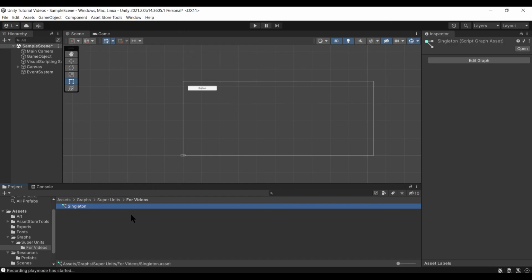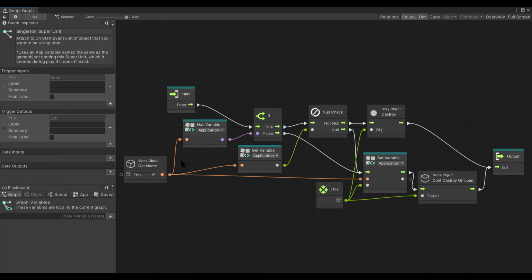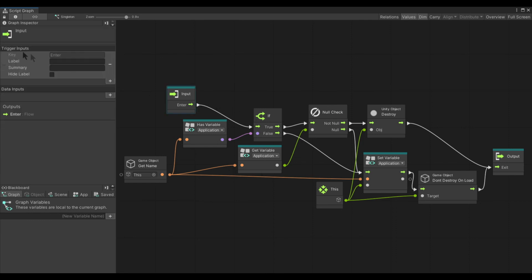And finally, we have embedded graphs, previously known as superunits, which is my preferred term for them, but these are little snippets of code, or again, groups of nodes that you have combined together that are reusable, that you can just drop inside of other graphs to make things happen. They are a bit special because they need something more than just the nodes. As you can see, I've got an input node here and I've got an output node here. That allows me to trigger them.